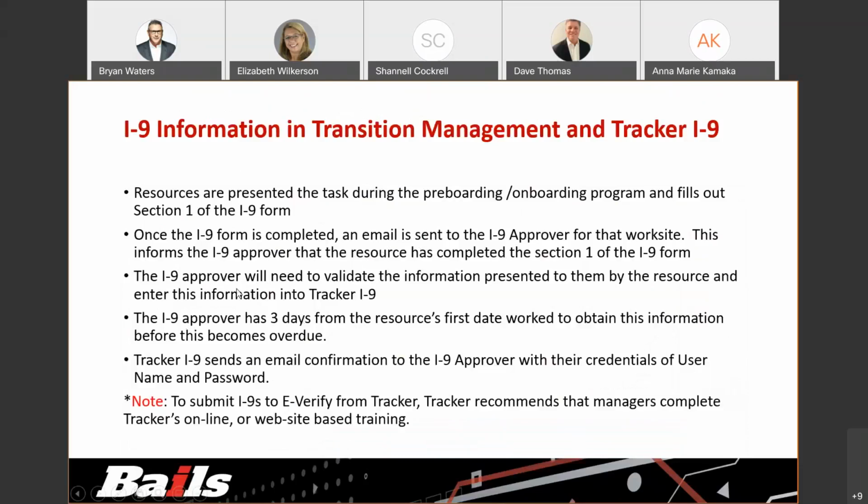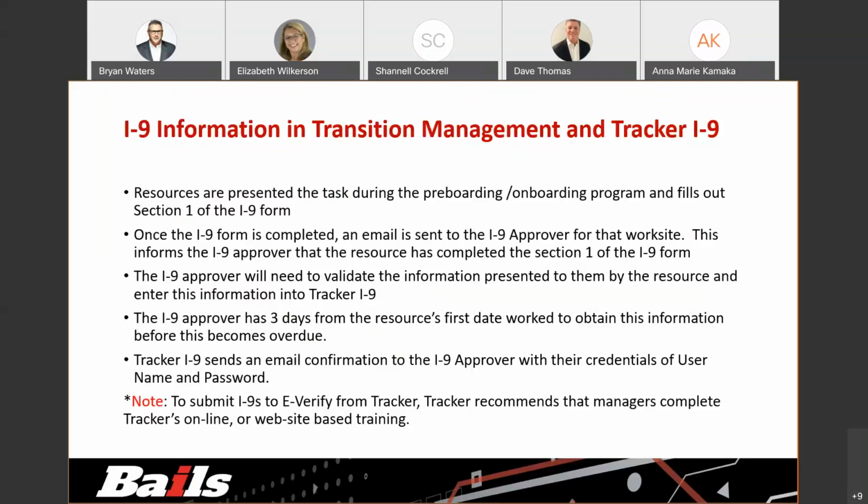The I-9 approver will need to validate the information presented to them by the resource. The I-9 approver has 3 days from the resource's first date of work to obtain this information before it becomes overdue. They will receive emails from Tracker saying that they have overdue tasks for employees who are overdue for their I-9.